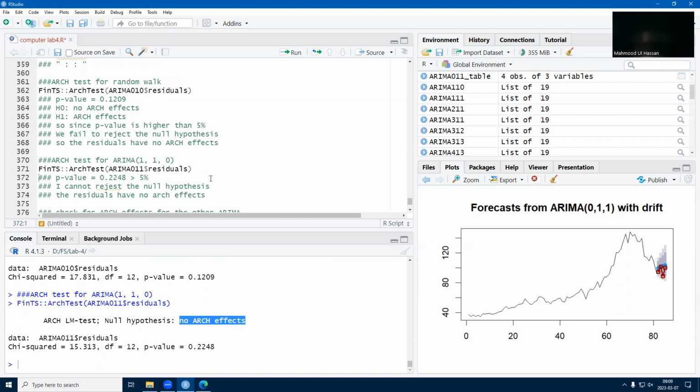And if they don't have constant variance, then we have to use the ARCH model, not these models. Now, for the assignment purpose, you have to stop there and just conclude whether an ARCH effect is present in the residuals or not. And for the exam, I think you have to check with the lectures.